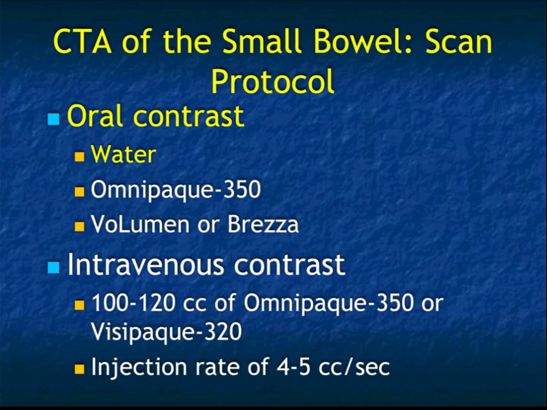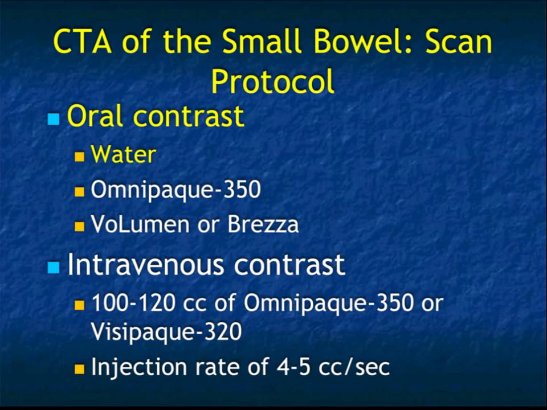And there's a new agent that was used initially for MR called Breza, and it works very nicely. It has a sweet taste. And our experience is that patients like to drink it. We typically use 2 bottles of Breza, wait 20 minutes between the first and second bottle, and then at 20 minutes or later, which is at 40 minutes, give another bottle worth of water. Some people use 3 Brezas and then scan at an hour. But the 2 Brezas and 1 water works very nicely.